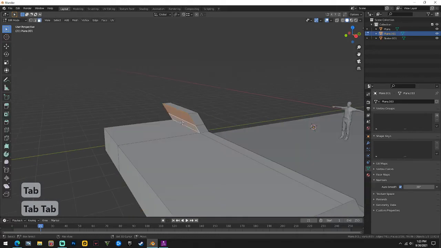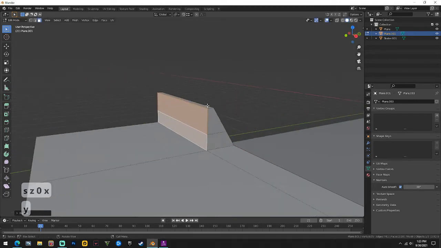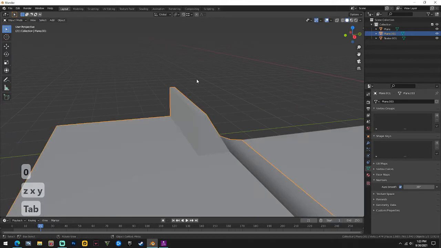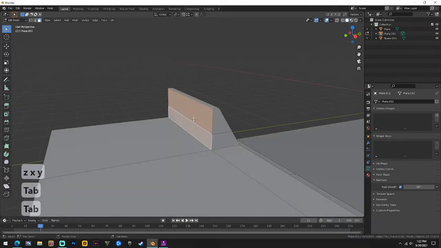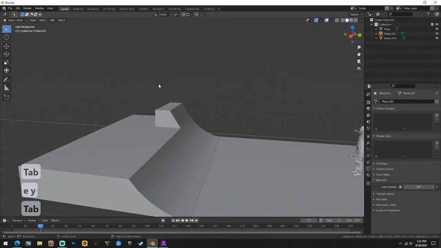And then you can even click these and say you want it straight up and down. You just hit S, and then I think it's Y. Yeah, Y. So you want to do the directions. So if you hit S0, and then it's either going to be Z, X, or Y, which in this case it's Y. And then you could always extrude this out further. The creativity is really up to you guys.